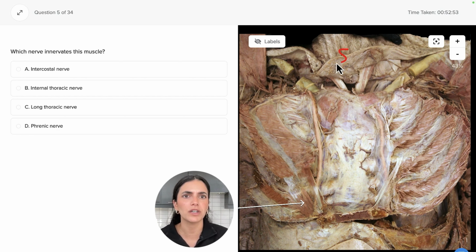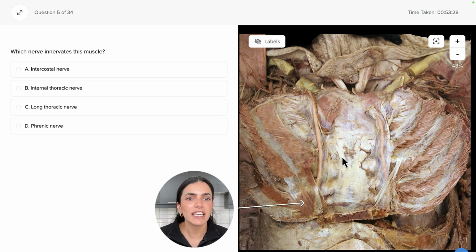Gabby here from bootcamp.com, and here we're looking at a dissection along the posterior aspect of the anterior thoracic cage, or the anterior thoracic wall. Just to orient ourselves so you know exactly what we're looking at here. This is superior. We're going to find the clavicle, both collarbones on either side. What we've done here is we've cut along the clavicle, we've cut along the sternum here and here, and we've also cut along the ribs so we could actually remove the anterior thoracic cage so we can see all the structures that lie deep with it, such as the lungs and the heart.